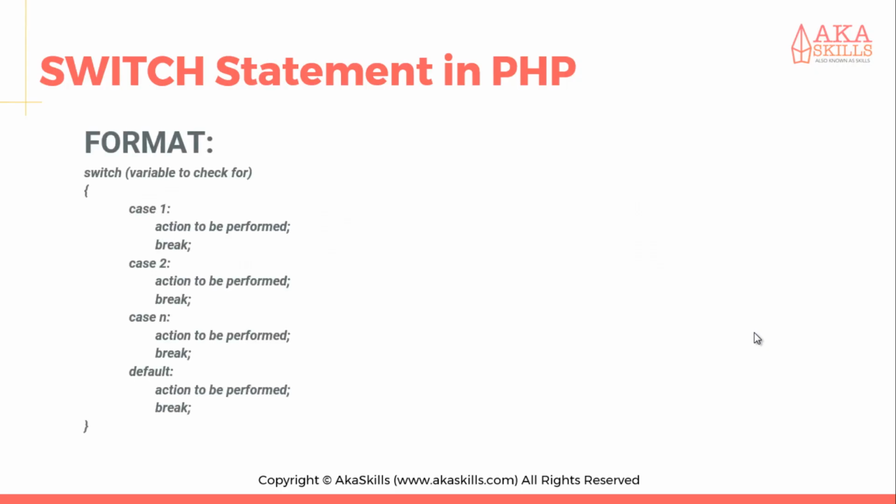All you need to do is say switch. Switch is a keyword in PHP, followed by parentheses. Within the parentheses, you will specify the variable you want to check for. More like the variable you're switching for. And then after the parentheses, customarily in PHP follows the curly bracket. Within the curly bracket, you will then specify as many cases as you want.